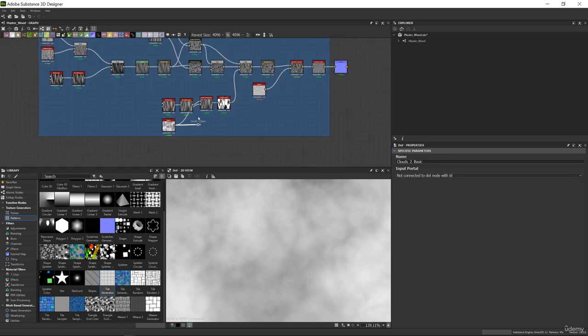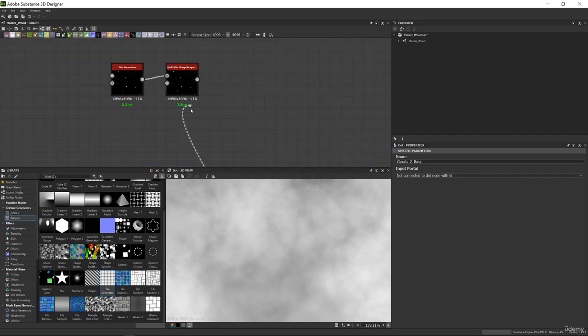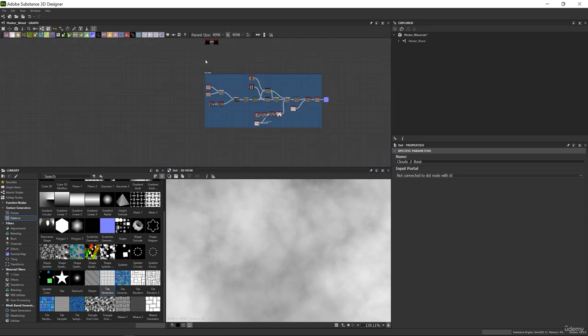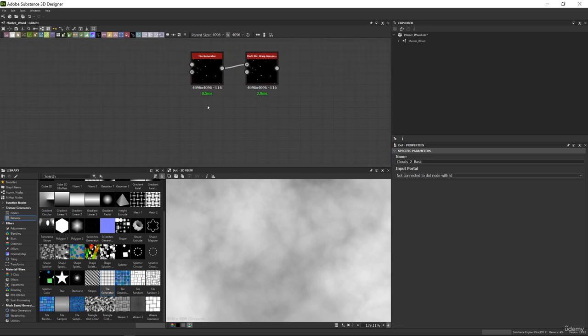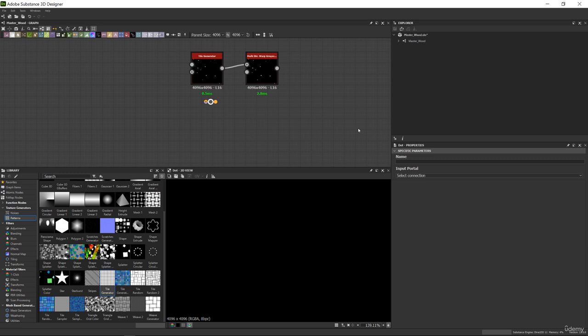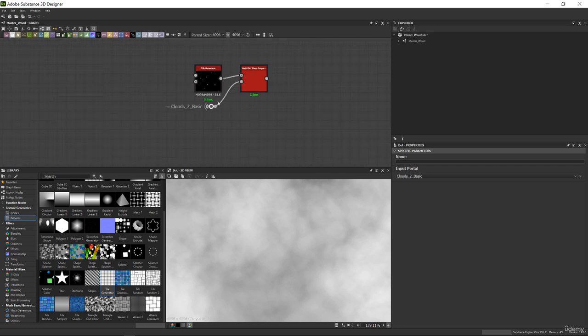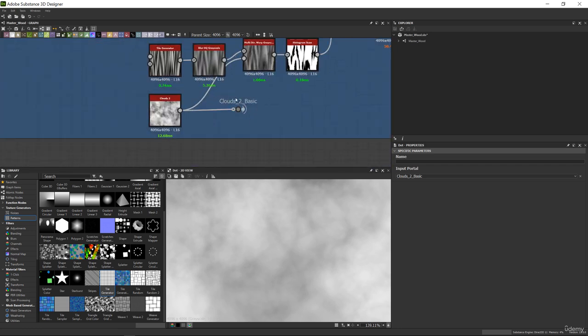Instead of needing to click and drag this clouds all the way over here, this is a new feature where I can create a portal. So I can go up here, press space, type portal, and create a dot node. Then I can go into the input portal, select clouds2basic and plug it in, and it will basically read this node over here.